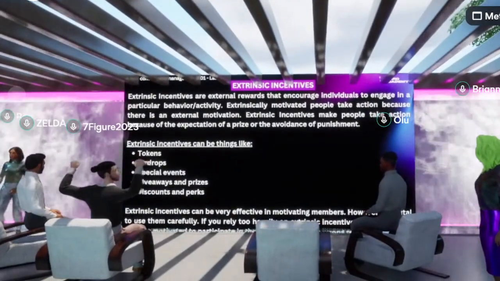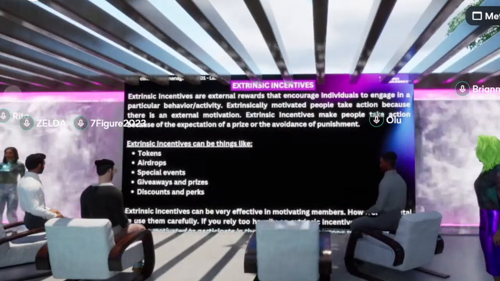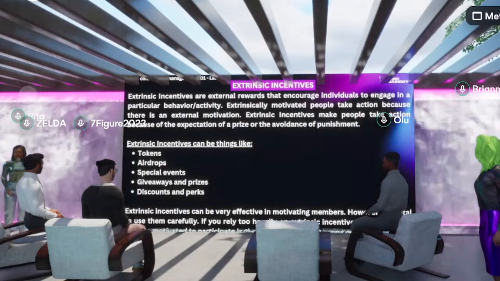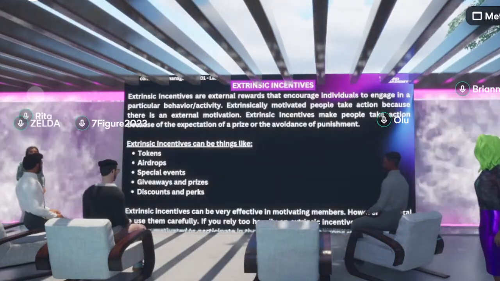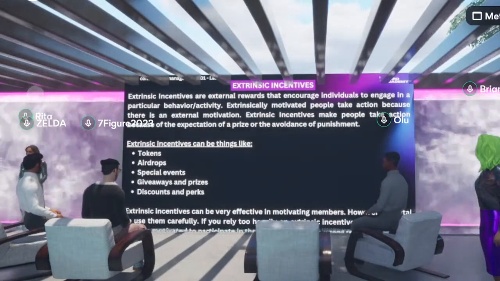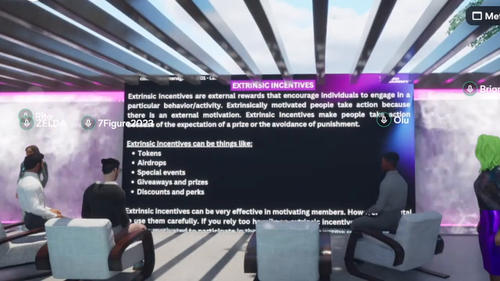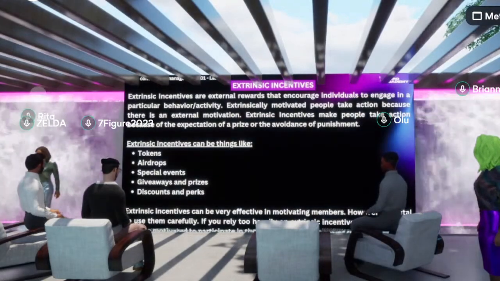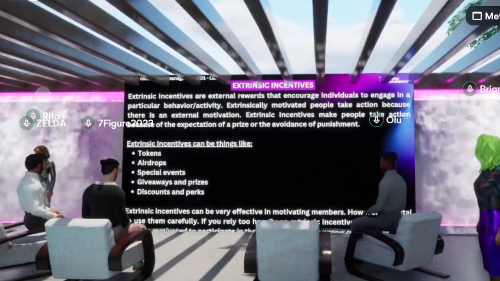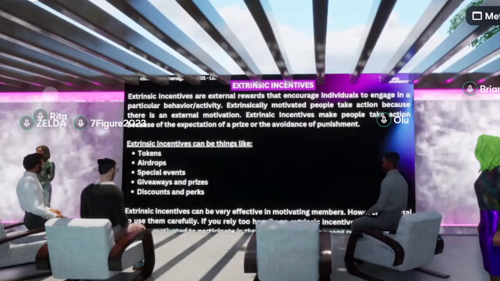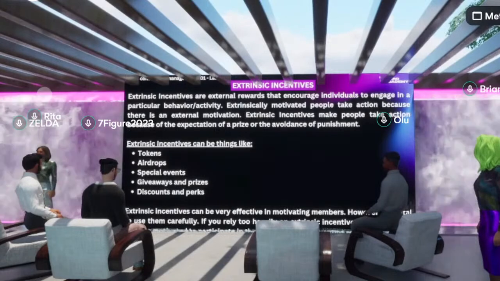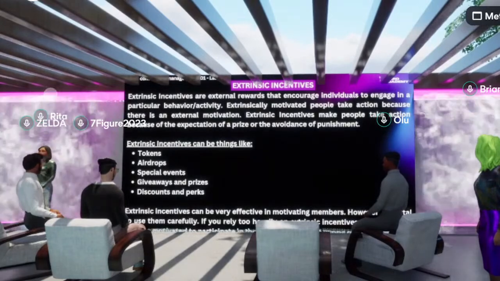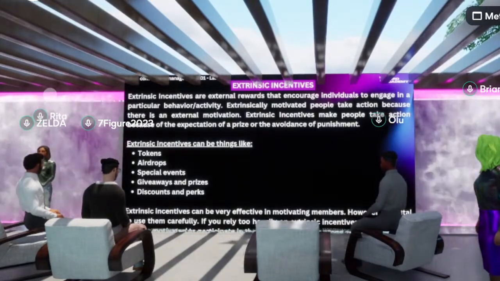All right, now let's talk about extrinsic incentives. We have talked about intrinsic incentives. Let's talk about extrinsic incentives. So let's give another scenario to help our understanding. Imagine you're involved in a GameFi project, right? Game and finance, a GameFi. I'm sure we've all heard of that. And you earn a badge for completing a level. You're happy because you earned the badge, but also because the badge represents your accomplishment. That is what extrinsic motivation is.